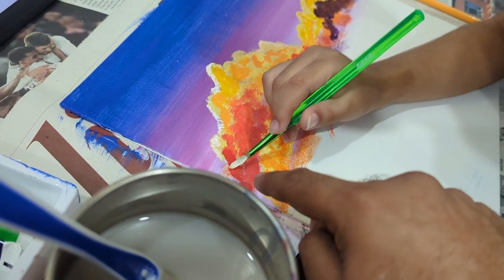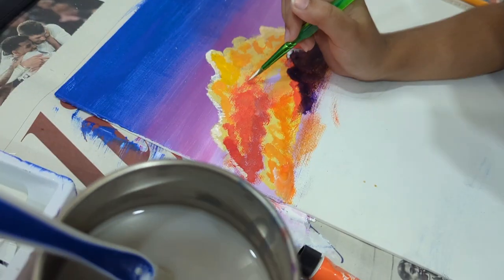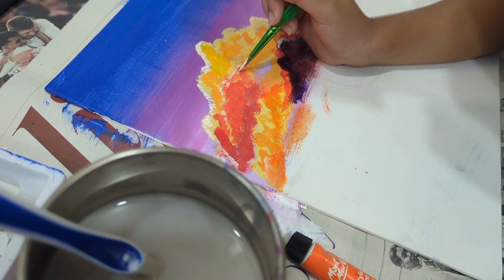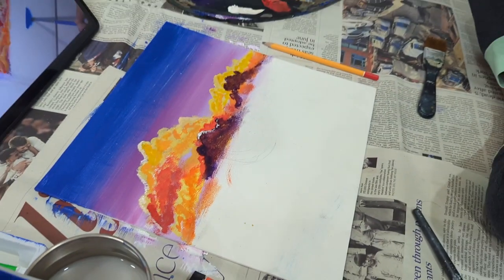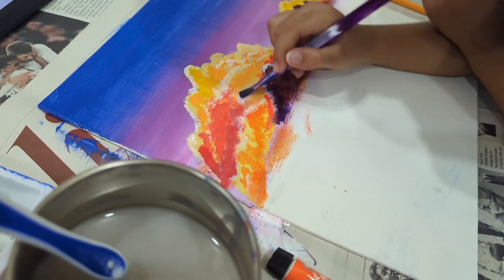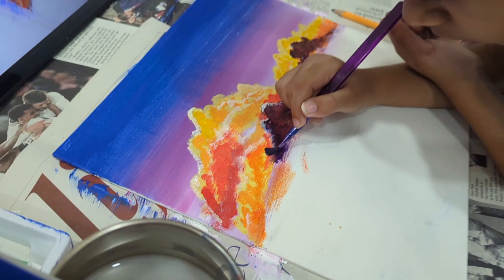Very good. Okay, now let's go back to the red cloud. Do the red cloud from here — this section. Just use your imagination, see where the cloud is. Yes, tap tap tap tap — very good, excellent. Kind of get a shape for it — okay, try it. It's dried, but that's okay, it's just a bit of blend. It's dry, I cannot blend.